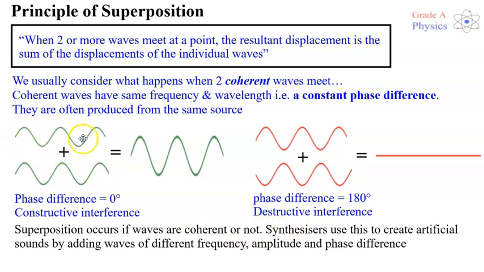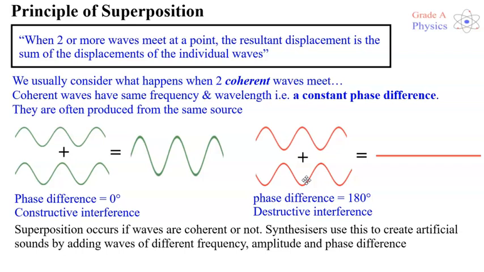So if the two waves, both coherent, meet in phase, which means their phase difference is 0, then they add up to make a wave which has got twice the amplitude of the original wave. So the amplitude increases. The other extreme is if the phase difference is 180 degrees, so anti-phase, and then they cancel out effectively. So if a peak meets a trough, that cancels out to give 0, trough meets a peak, and so on. So these are the two extreme cases, but we do get superposition even when the waves are not coherent.